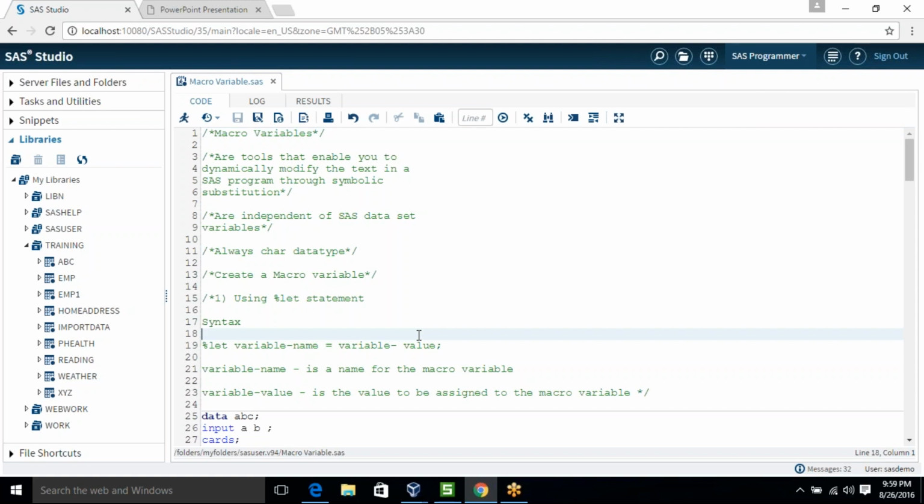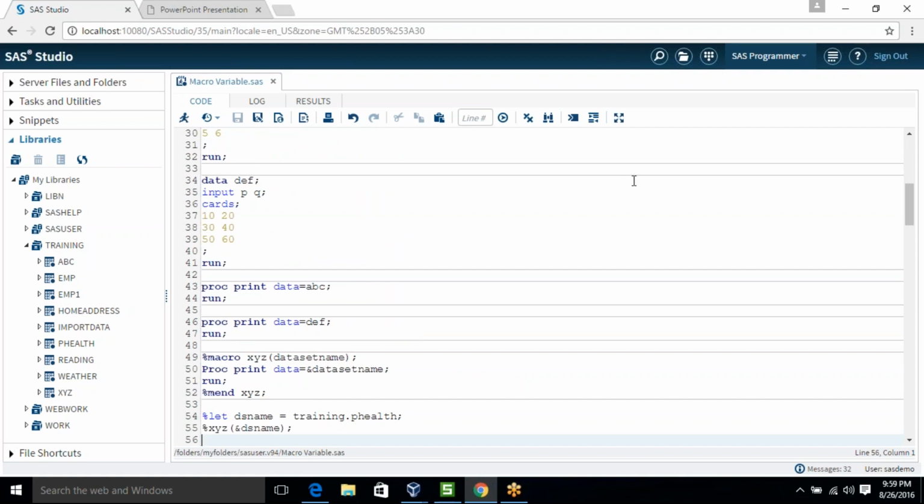Just check, just revise, because I'm going to finish macro variables here. Just go through it and let me know if you are not able to figure out any topic, or if you have any doubt or any question, then just let me know.